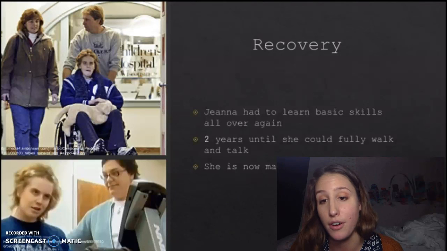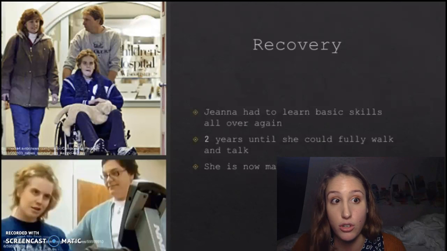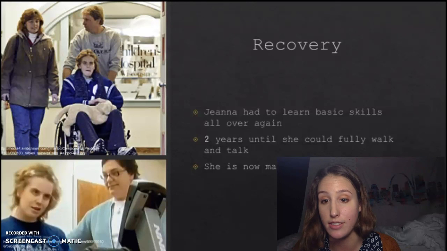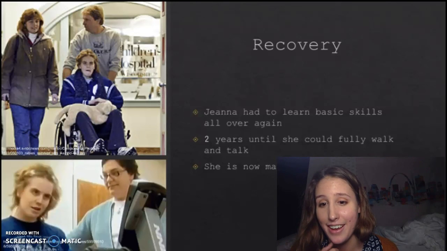But recovery was really hard. When Gina woke up, she couldn't talk. She couldn't walk. She could barely swallow. It took 2 years for her to finally get those abilities back. She was basically born again as a child. When they brought her home, she couldn't even crawl. Even now she has a bit of a slur. But that was 2004, and today she's perfectly healthy. She's married, and she just had fraternal twin girls about 2 years ago, so that's really exciting.